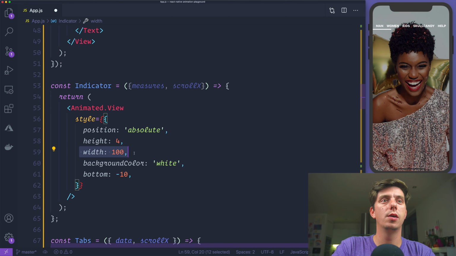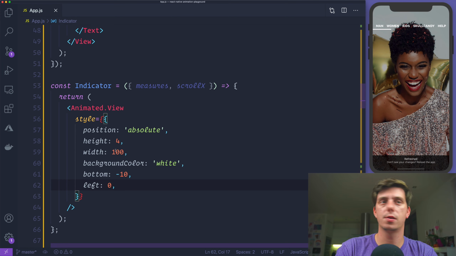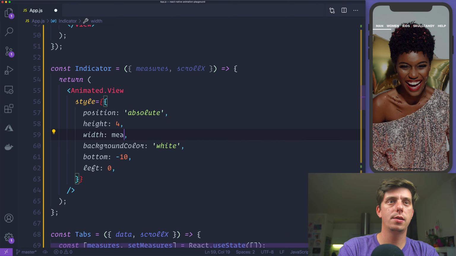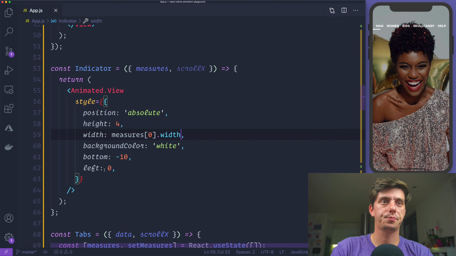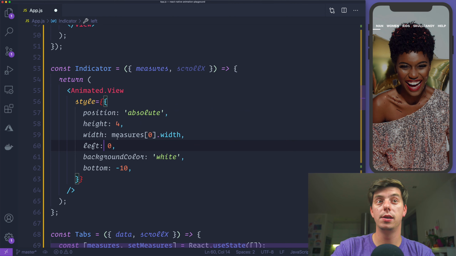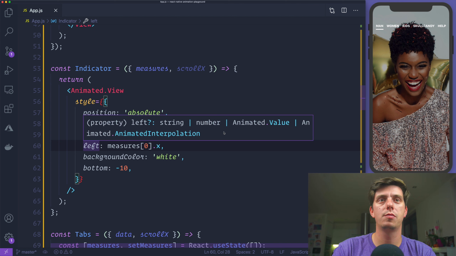And what we would like to do, first, transform this view to be an animated view, and we would like to play with the width and translate. So let's assign actually left 0, just for the sake of this demo, and let's see what will happen if we pass the measurement of the first element. So we'll have left 0, left is going to be x, and width is going to be width.